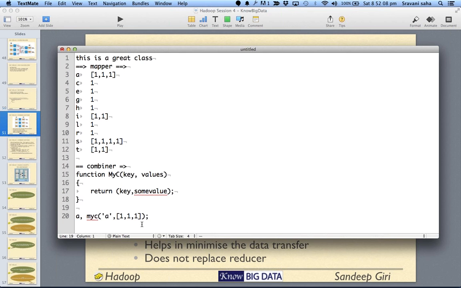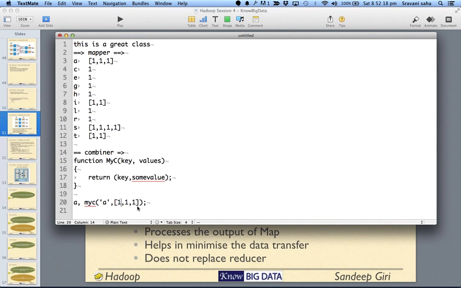Instead of calling the combiner this way, Hadoop guys realized that it will be far more efficient if we call it in parts, meaning instead of calling on the whole array, they start calling my combiner on partial data, meaning first this will be called like this.